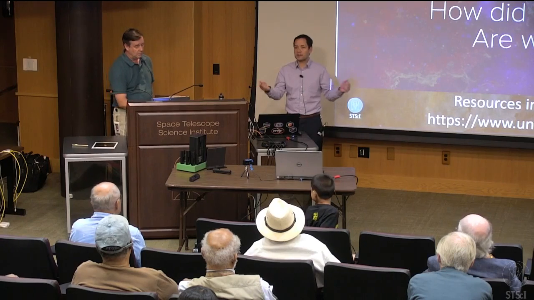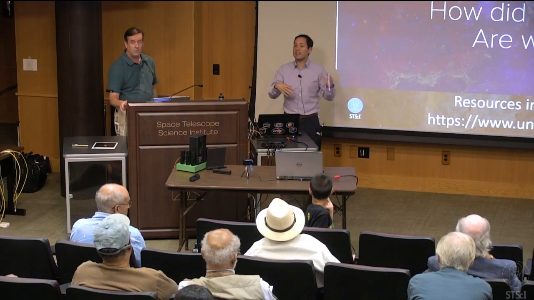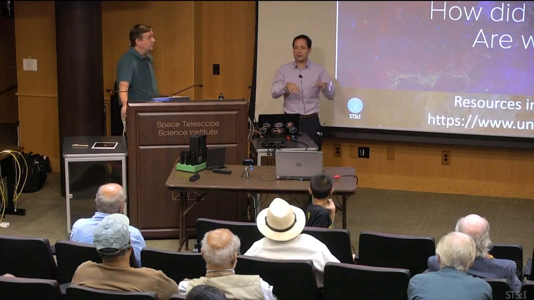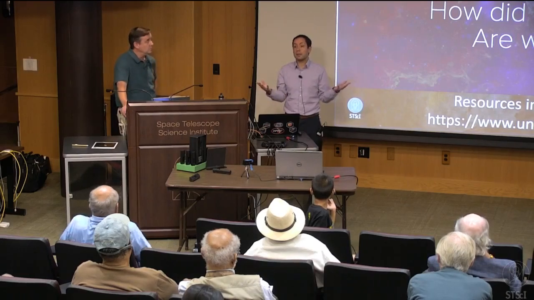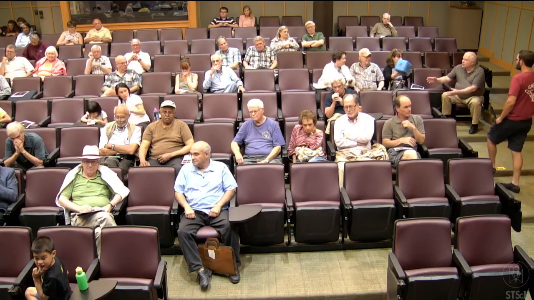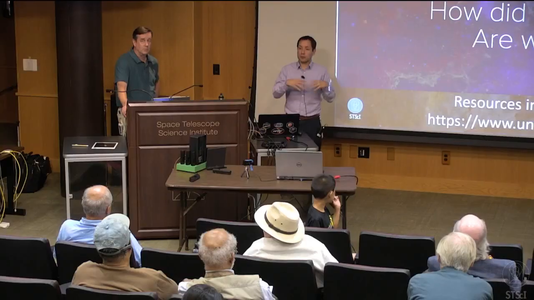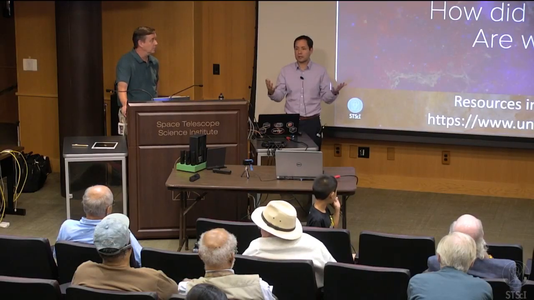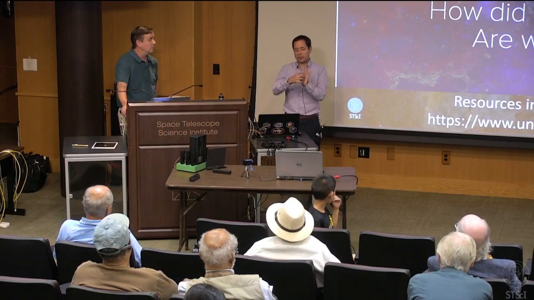And compositionally, there's lots of different kinds of dust. There's carbonaceous dust, there's silicate dust, there's ices out there. So sometimes dust is covered in ice. And chemically, that produces a lot of different possibilities for the types of molecules and things you can actually create. So a lot of things are actually created on the surface of dust grains themselves.